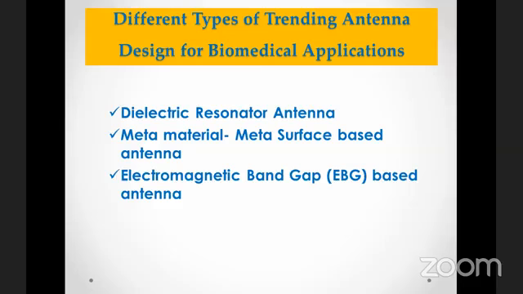If we focus on different research issues for antenna design, the latest research issues are numerous, but I think only 3 of them are worth sharing. Dielectric resonator antenna, metamaterial based and metasurface based antenna, and electromagnetic band gap based antenna are being researched by researchers because of certain specific properties.